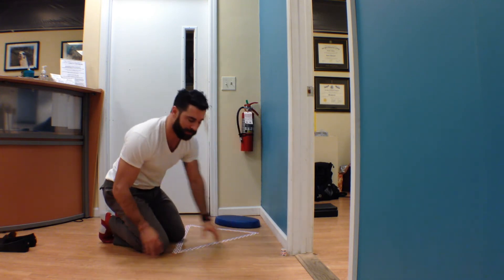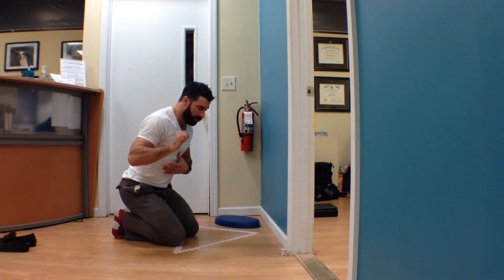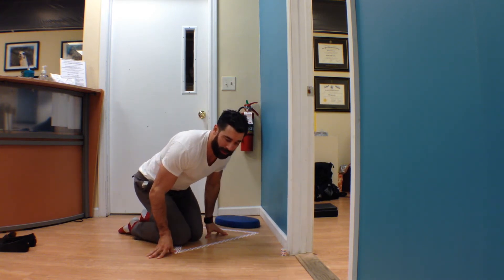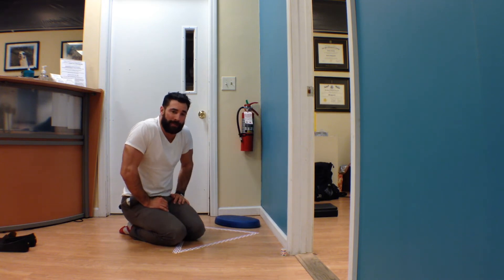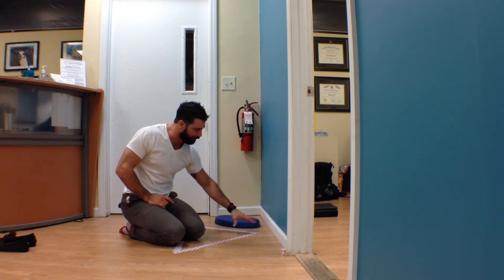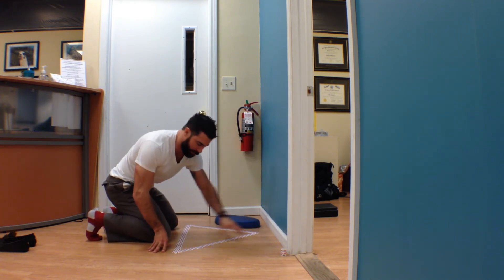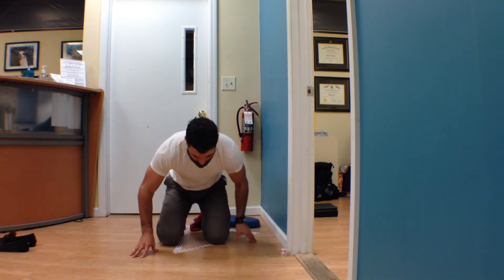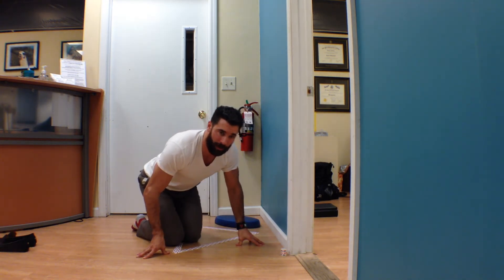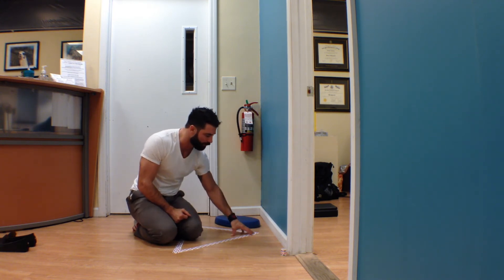The first thing I want to talk about is what makes a good headstand position, because it's a little different from a handstand. With a handstand, we want our shoulders directly in line with our hands, and as you go up the chain, shoulders, hips, knees, and toes all in that same direct vertical line. However, with a headstand, we want to think about three points of contact — if I have my hands down here, I form a triangle. Three points of contact make a tripod, and we all know that's a decent form of support.